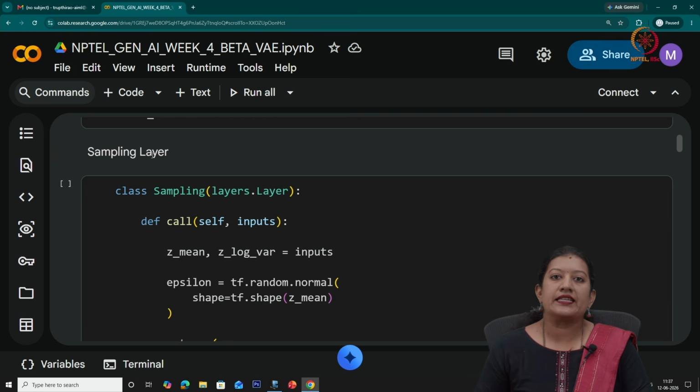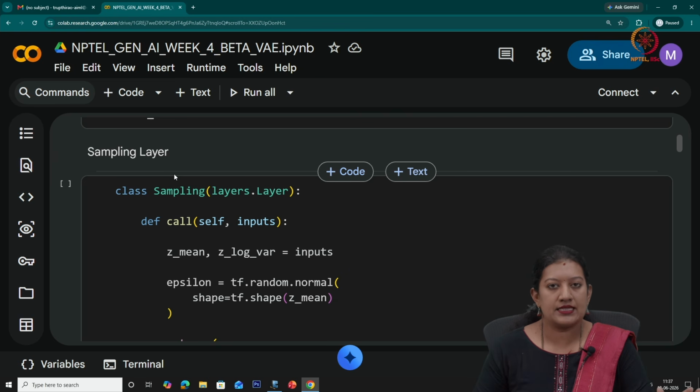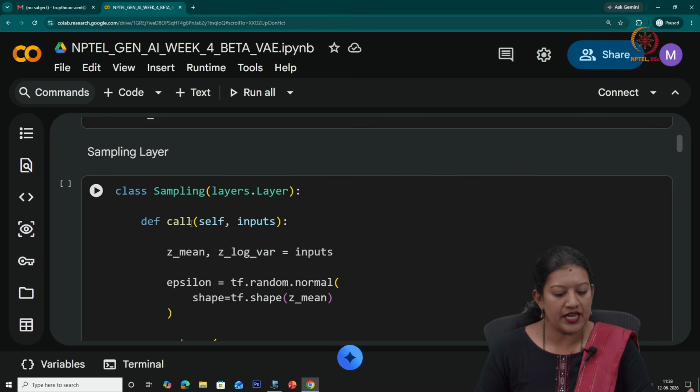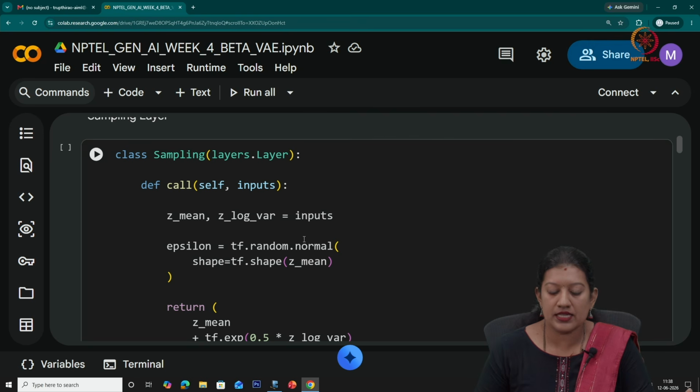Now, coming to defining the sampling layer. A variational autoencoder comprises 3 layers: the encoder, the sampling layer and the decoder. The encoder takes in the input variables, that is 784 input variables, and at the sampling layer we create one latent space, that is Z, which is dependent on the mean as well as the standard deviation, and that is multiplied with some random noise. So, we have to define what is mean, what is variance, and how do we get it from the inputs.